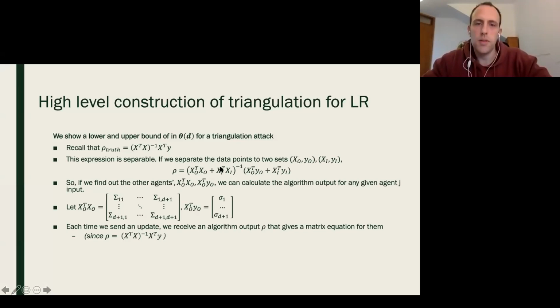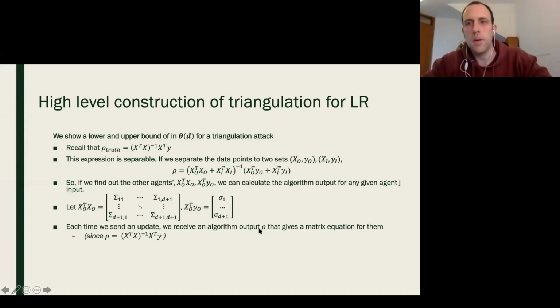We are able to separate it into what the others update and what the agent's own update is. So it is enough to infer this matrix and this vector in order to know what the solution will be given anything that you as an agent would send. These are a D+1 by D+1 matrix and a D+1 by 1 vector. And you get equations over these every time you send an update.